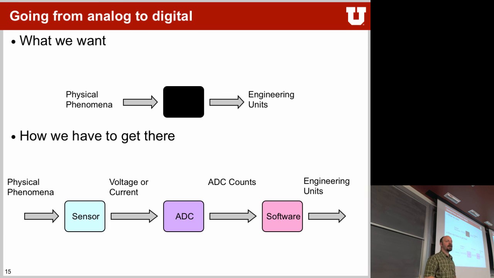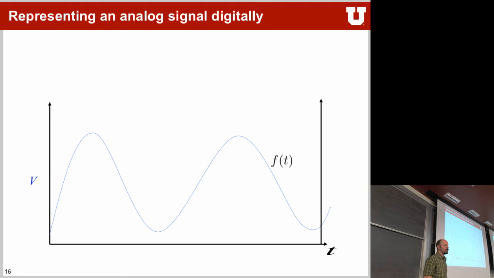We then take what's called an ADC, an analog to digital converter, that will take the voltage and give us a digital number out. Now this digital number is just a number, it doesn't have any units yet. So we then have to use software to translate this ADC count into an engineering unit to understand what's actually going on. So let's start over here with the ADC to understand a little of what's going on.